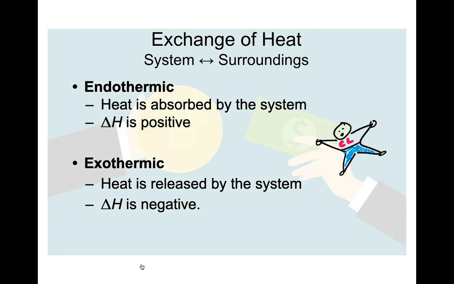It's important if we're talking about the exchange of heat or changes in heat that we describe processes which are endothermic and exothermic. If in a system heat is absorbed, then that means that the change in enthalpy of the system is positive. Exothermic, the heat is released by the system. Therefore, the delta H is negative. Notice that this is all dependent upon how I define the term system. And notice that if delta H is positive for a system, that means that delta H is negative for the surroundings near that system. And the reverse is true for an exothermic process.